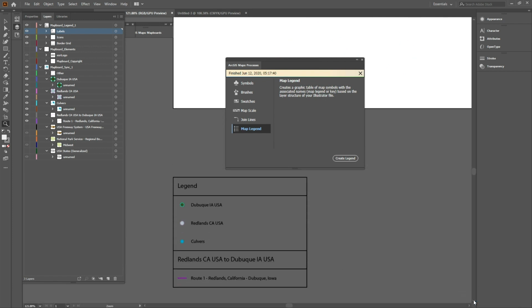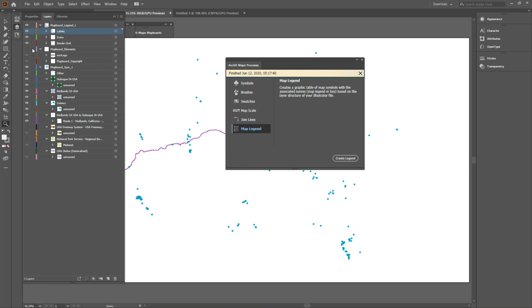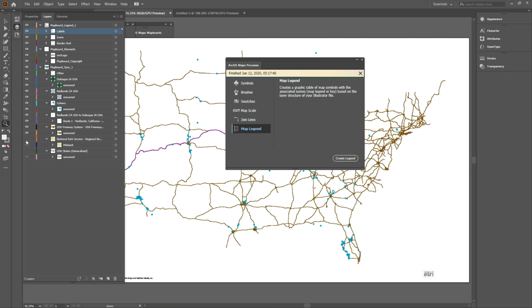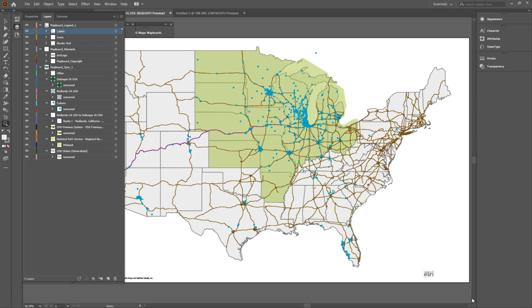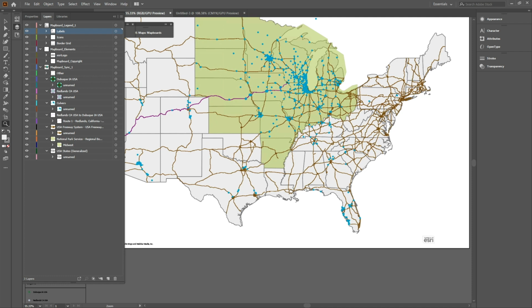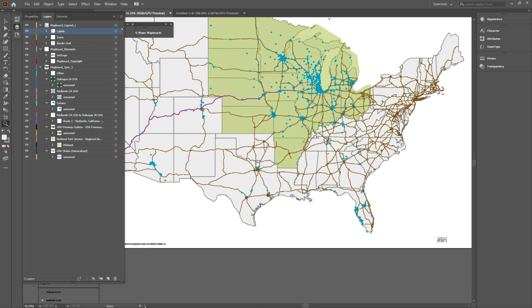So that is a time saver. Super easy, super quick, literally took less than a second. And we do create them down here instead of on your map, so you can go ahead and move them wherever you'd like. And you can just turn all your layers back on when you're ready to go back to your editing workflow and add your legend. Your legend is there, ready to go.